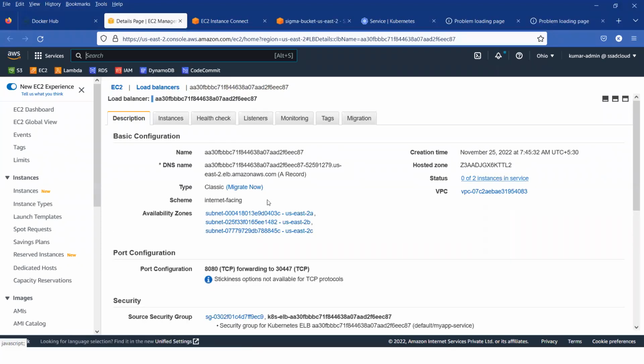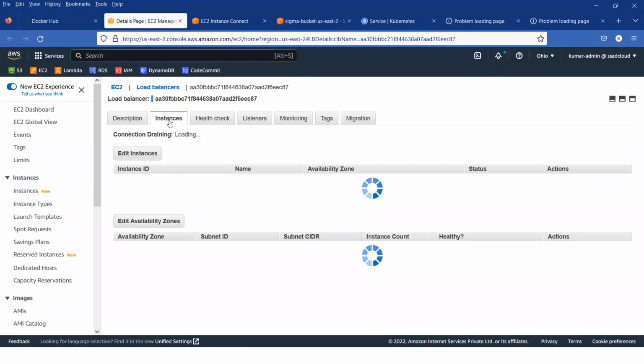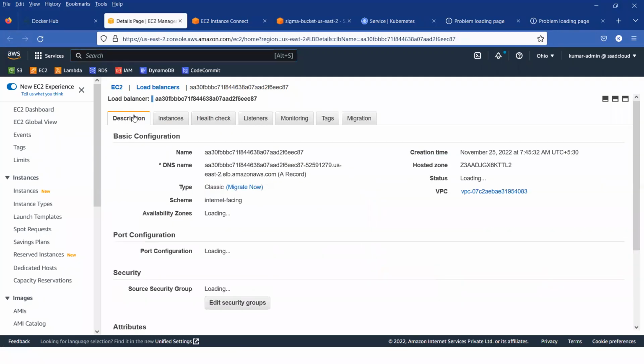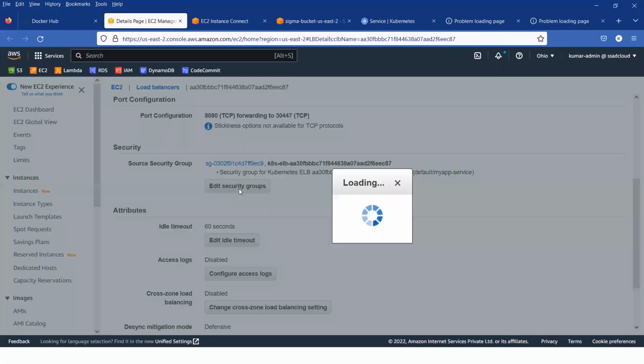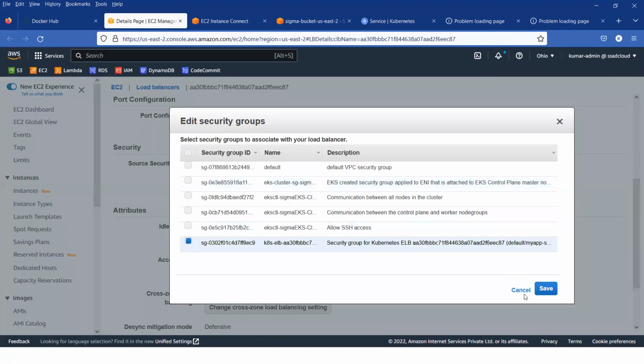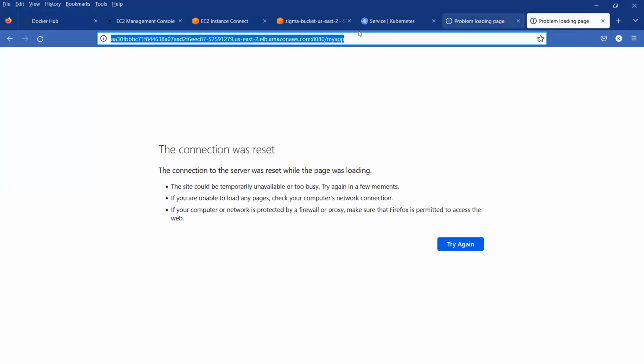So out of the two instances, both instances are unhealthy. Why? Why is that? I just want to add a security group and see, is this a port issue?